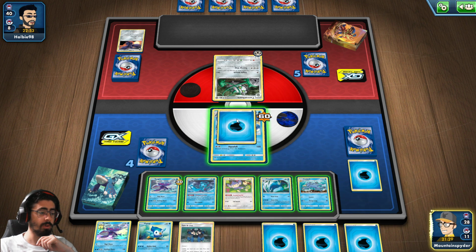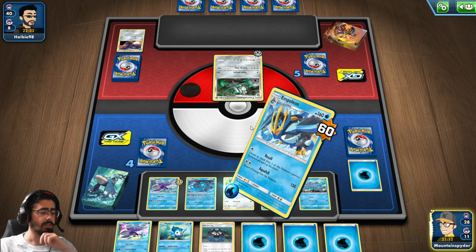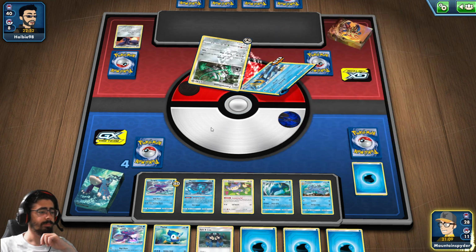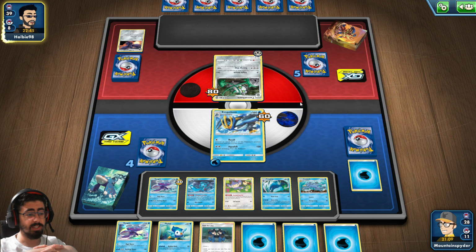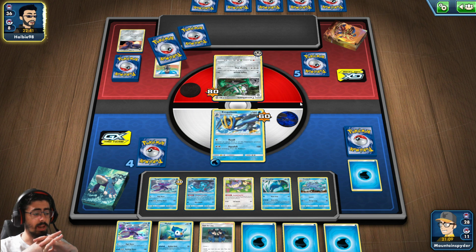This is unfortunately going to hurt me quite a bit. Do I preserve this Empoleon and go into Golduck? He needs to get 3 hits to knock me out. I think I'm okay. Famous last words though. If he gets 3 heads, I'm dead. That's just, it is what it is. So let's see what happens. Hopefully that doesn't happen, because so far this game is going relatively well.